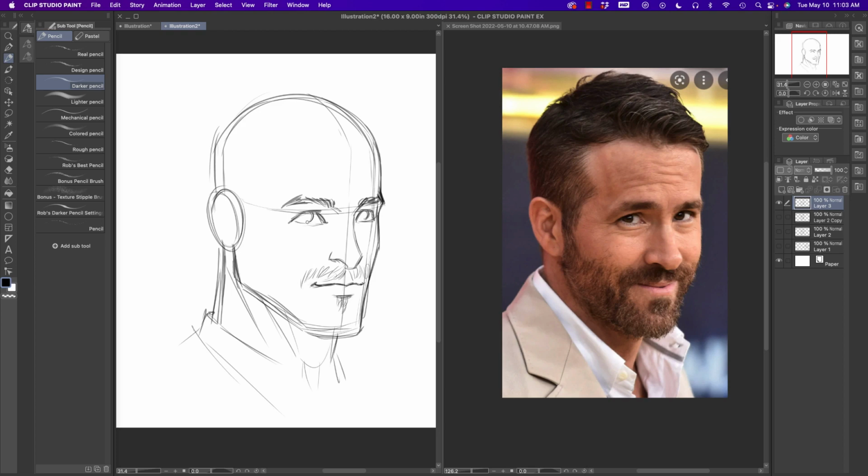Now, the reason for that is because, again, I'm not trying to copy what I'm seeing so much as I'm trying to use it as a good source material to pull and harness certain aspects of the artwork. In this case, the expression, where the wrinkles are, his hairstyle and beard. I thought that'd be cool to draw the same way. So I'm sticking pretty true to the source material, but I'm not drawing it exactly the way I would if I was trying to make a portrait of him. I'm thinking a little bit more like a caricature, but even that, I'm not exaggerating as much, almost nowhere near as much.